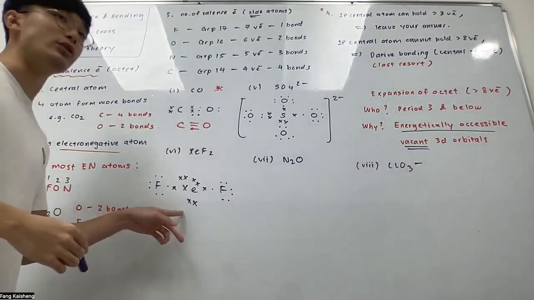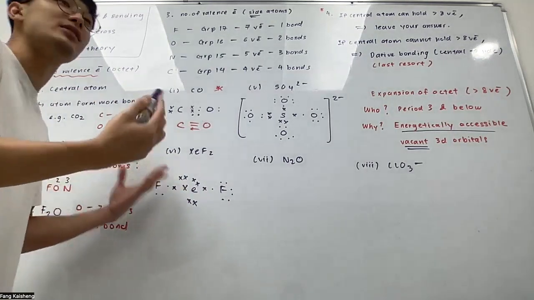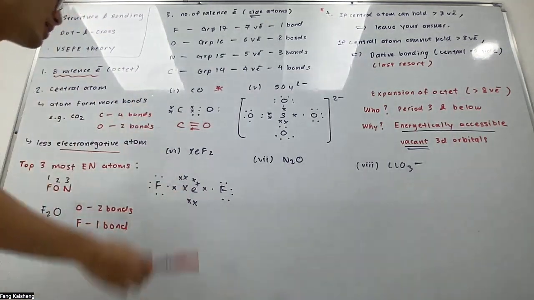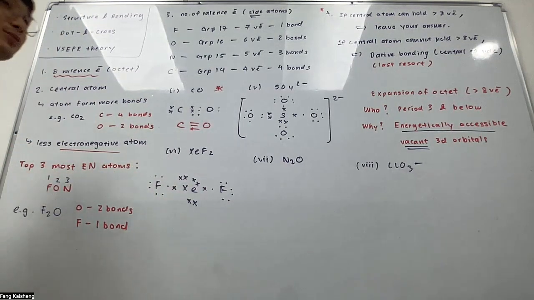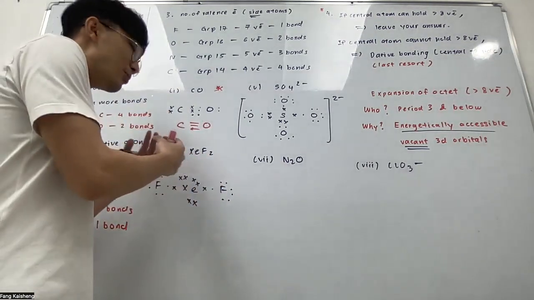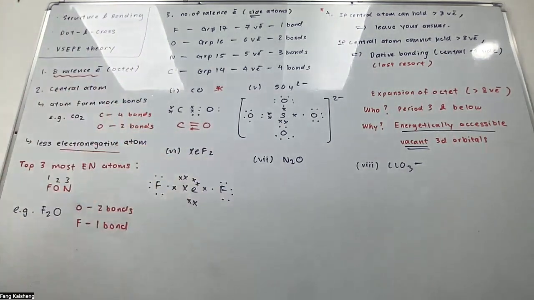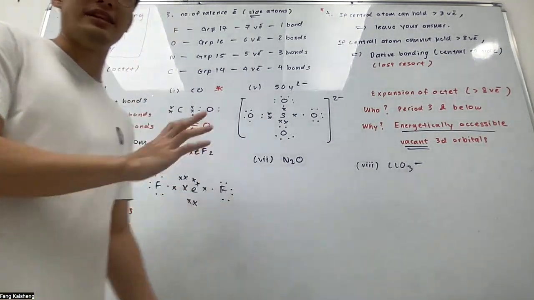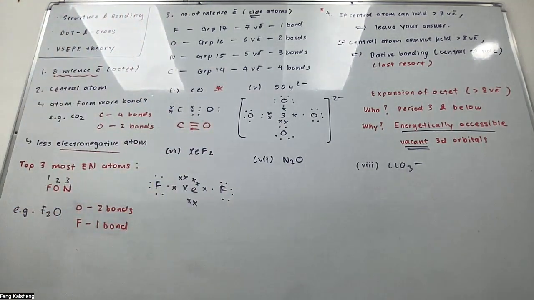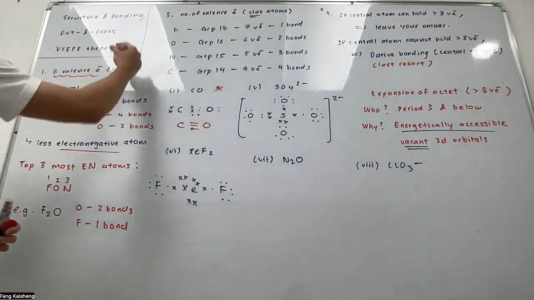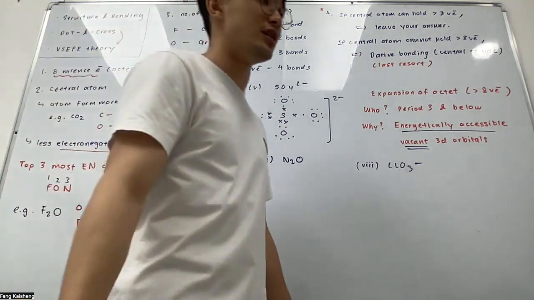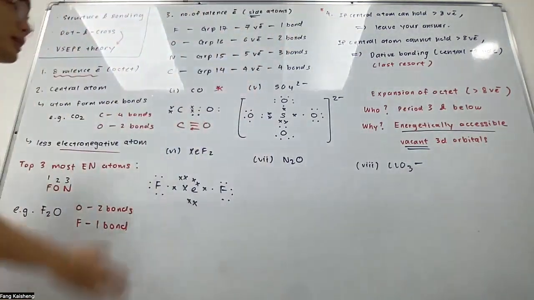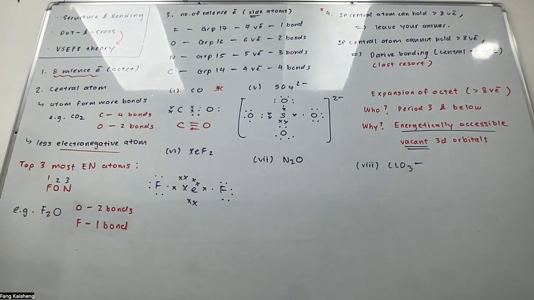Now, this is actually a good way for me to tell you what's coming up in the next lesson. Next lesson, you will see that there are compounds with 3 lone pairs as well, and you'll be responsible for the shapes of the structures. I won't tell you anything about that yet. As I mentioned at the start of the lesson, today dot and cross is only half of the entire thing. The next lesson is the other half when we talk about VSEPR theory. That one is a little bit more challenging already. That's why dot and cross must be solid.